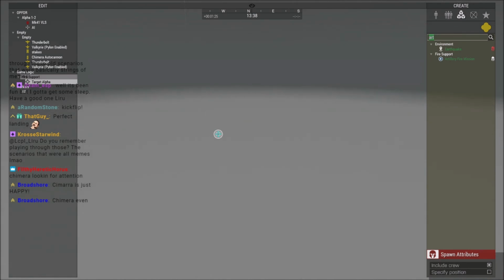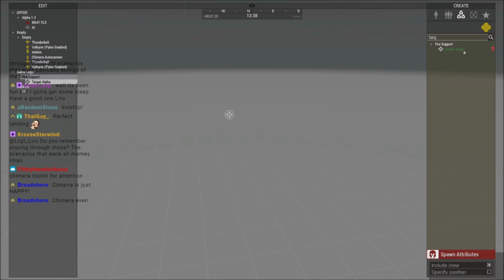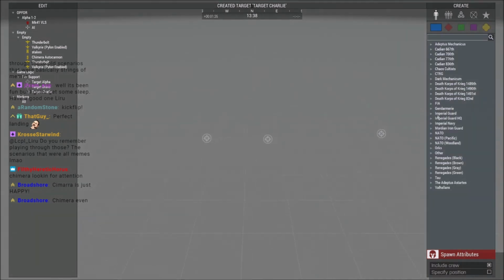So, why is this important? Why do I want to be able to kill everybody? And I'll give you your answer. It's simple. Let's pretend these are my pesky little aircraft.